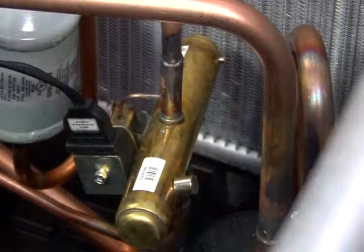All right, so one other thing we're going to try here, we're going to actually take these magnets and put them inside of a condensing unit that's operating and see if we can get you a video capture of watching the magnet slide on a reversing valve while it's running. And then we'll shift it from one mode to the other. While you're watching that video, if you have any questions, go ahead and start submitting those.